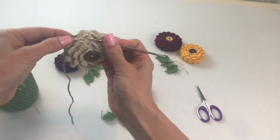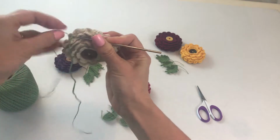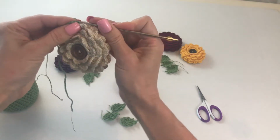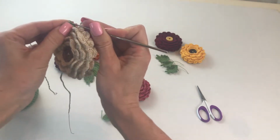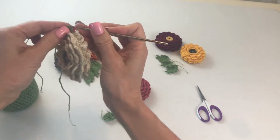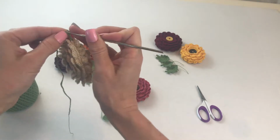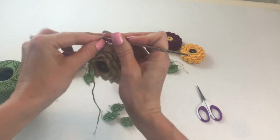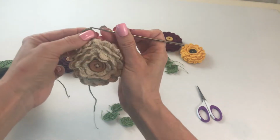Now what I'm going to do is slip stitch into my chain, and then slip stitch into the next chain. So I'm just going to slip stitch through 20 of them. So that is 2. There's 3. So this just makes our chain a little bit thicker. And once we get down to 20, we're going to attach a leaf.